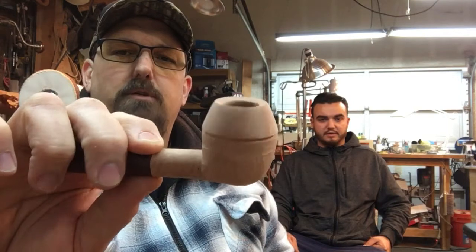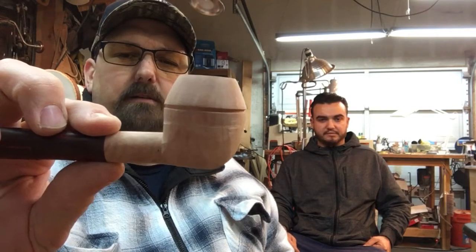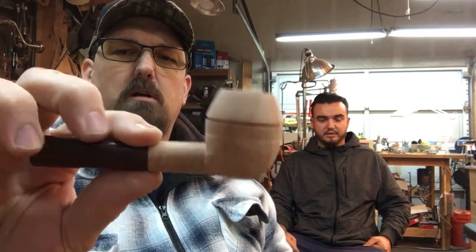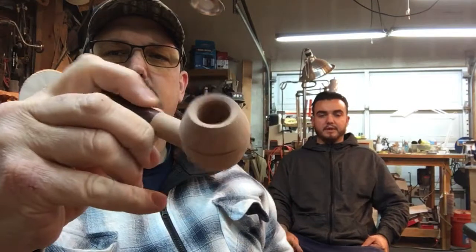After that I've got a smaller, kind of half-Rhodesian cutty-type pipe — a canted forward bowl. I'm going to take the shank down a little more, make it a little sexier and smaller, then get that finished off. It has a temporary stem in it right now just so I can hold it. That's the third pipe in the lineup, and then I've got four more commissions after that, so I'm looking pretty busy for the next few weeks.